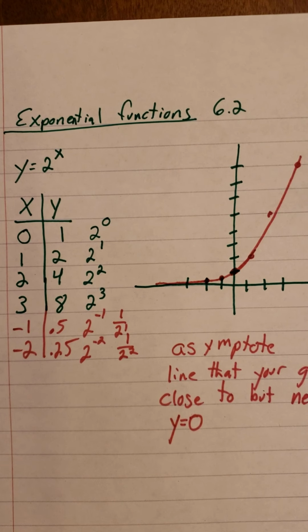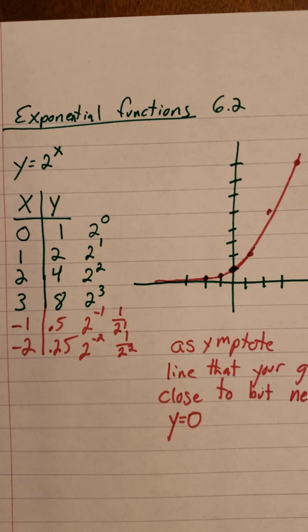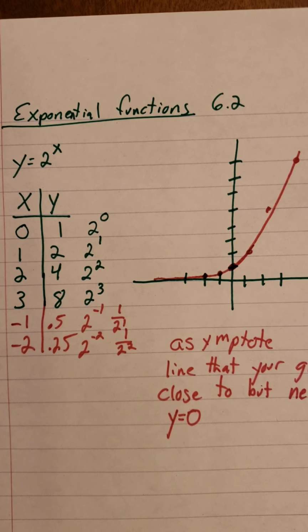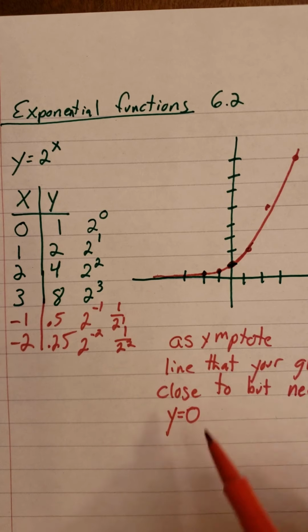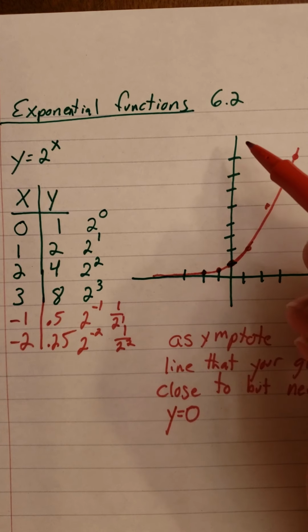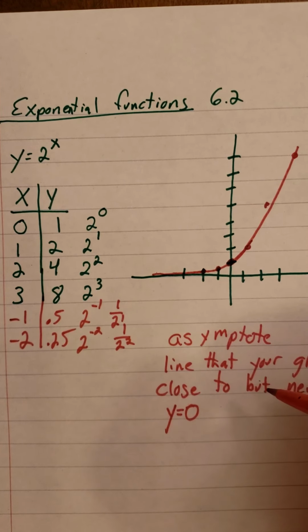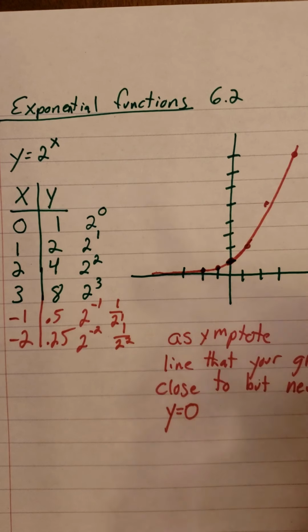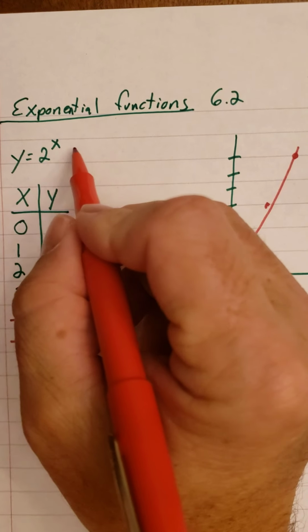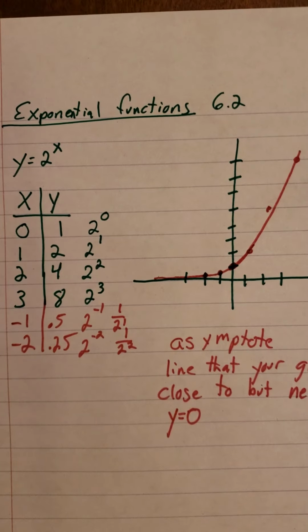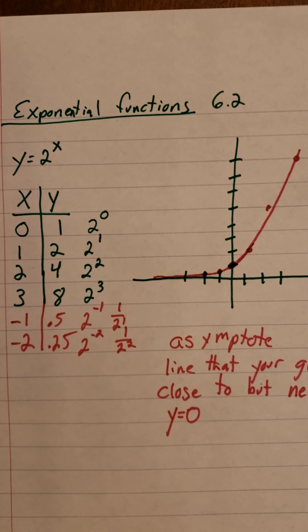Now, a little bit of a hint for all the ones that are like this that we were doing in this section, it's going to be y equals 0 for all of them. The only time that this is going to change is if this graph is shifted up or it's shifted down. If there's no transformations, yeah, there's that word again I told you would keep coming up, transformations. There's no transformation, so like a +2 or a -5 at the end of this, your asymptote is always going to be at y equals 0 for these.